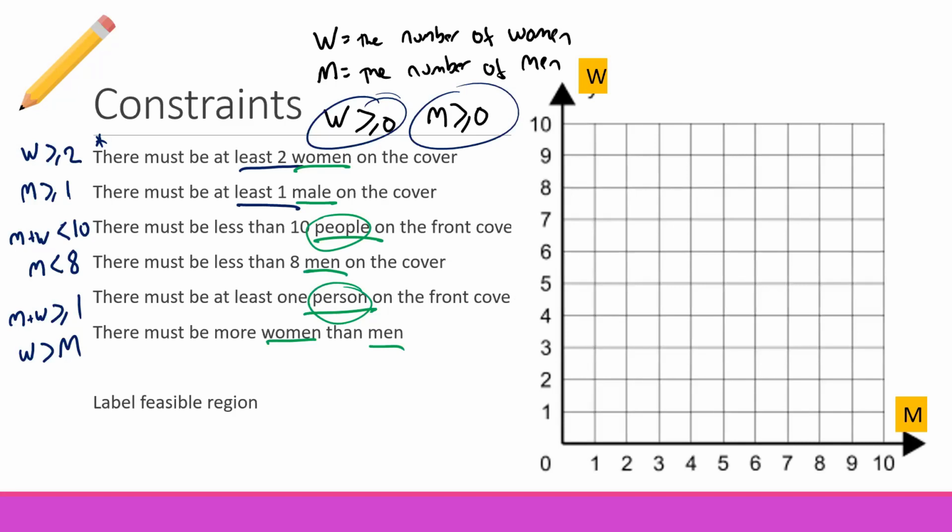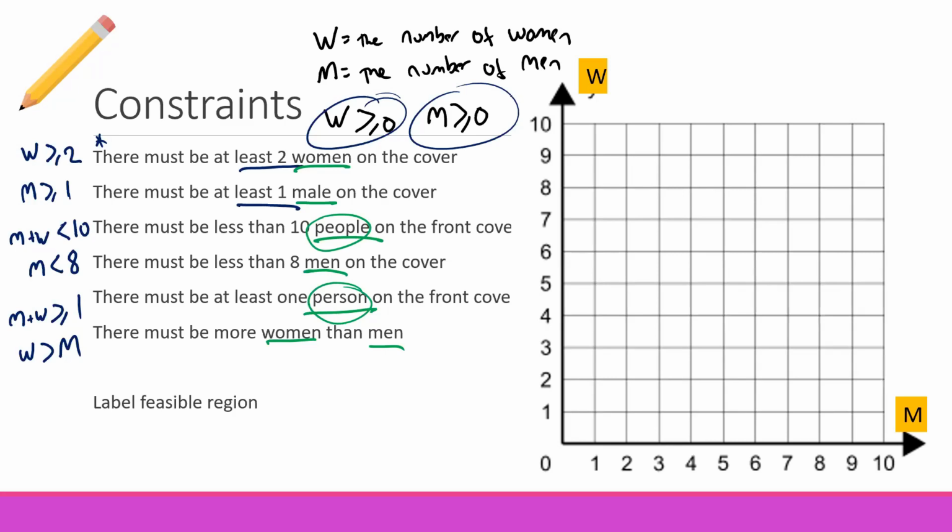Some of these are easier to graph than others. So what I would suggest doing is graphing the easy ones. Which ones are the easy ones? The ones that are easy are the ones that are just one variable, the single variable ones. We've also, by the way, got a couple of relationship ones and total ones. Both of those are interesting, a little bit harder to do. So the first one is actually one of the easy ones to do.